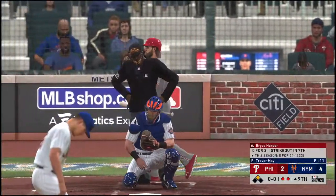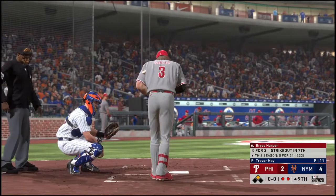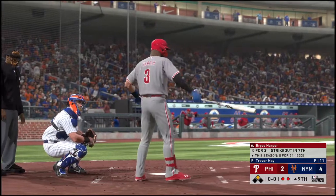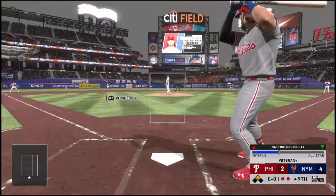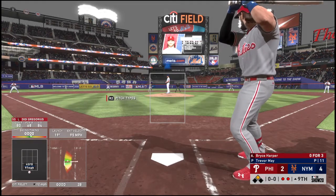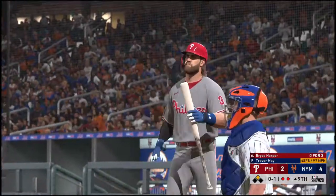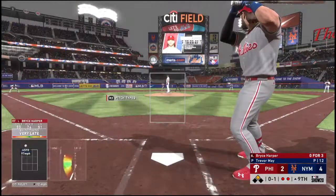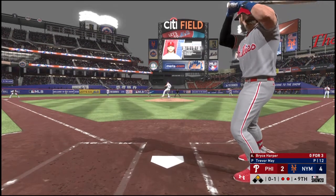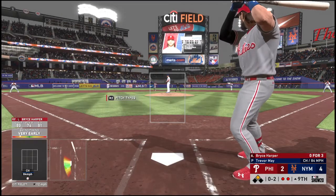So a runner at second, 2 down now, and that'll bring up Bryce Harper. Ready to deliver. Here's the first pitch. Got him to go up the ladder there for strike 1. Got to sit middle when a guy's trying to pitch around you. If he's going to give you first base, take it. And this is swung on and missed. So with that, they find themselves down to their final strike here this afternoon.